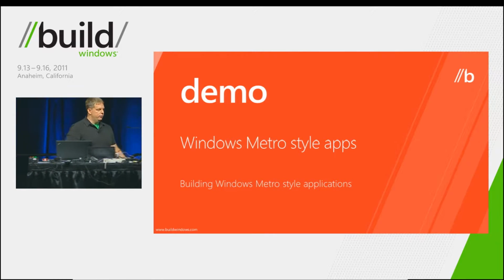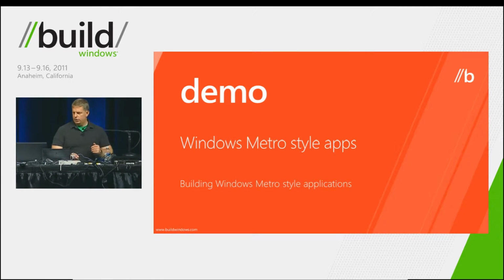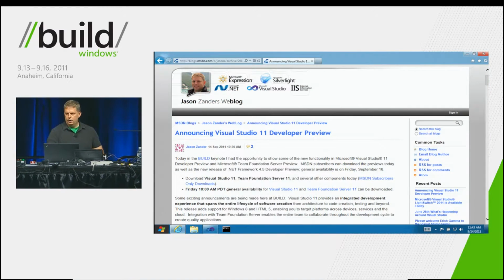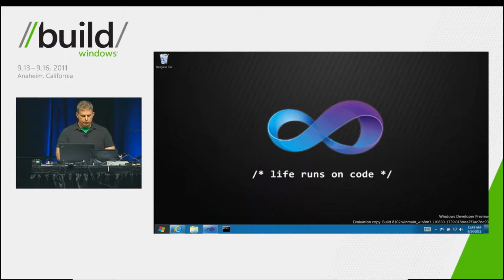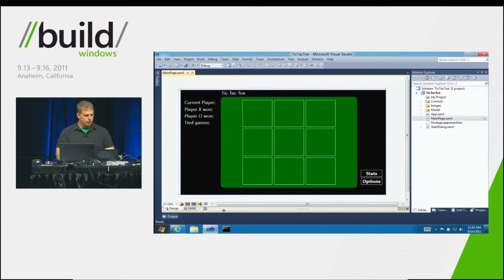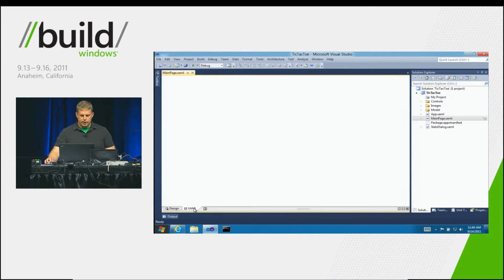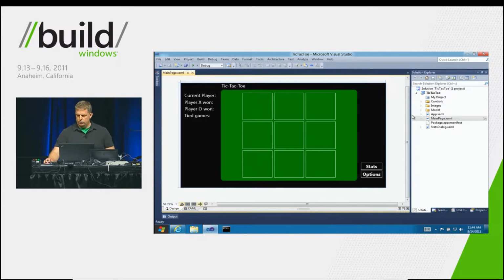All right, so I'm going to flip over to the demo machine here. There are more links up on my blog if you're looking for any pointers to those. The first thing I want to do is pull up the application, and I am running on a Windows 8 machine right here. Like I said, this build is Ultimate and works on multiple products. The application that I've got running here is just a little tic-tac-toe game. This is a XAML markup application, and we've got code under here that's written in Visual Basic. So I've got both of these on here.